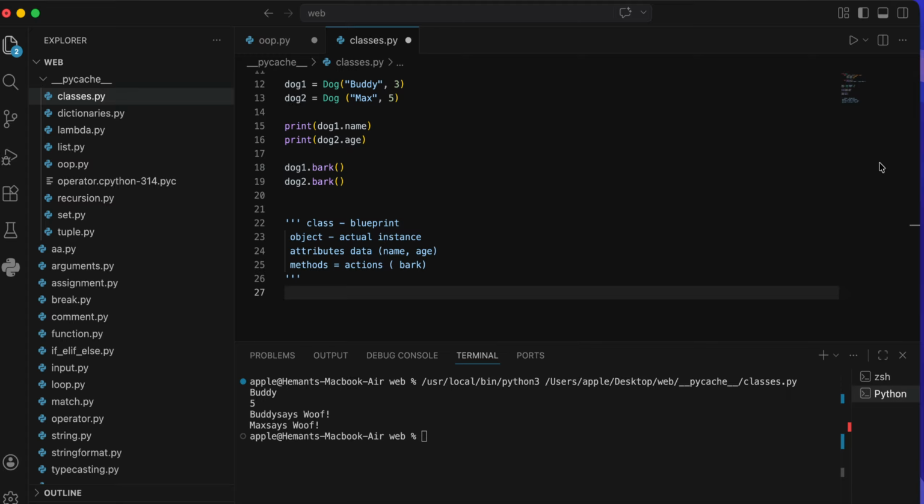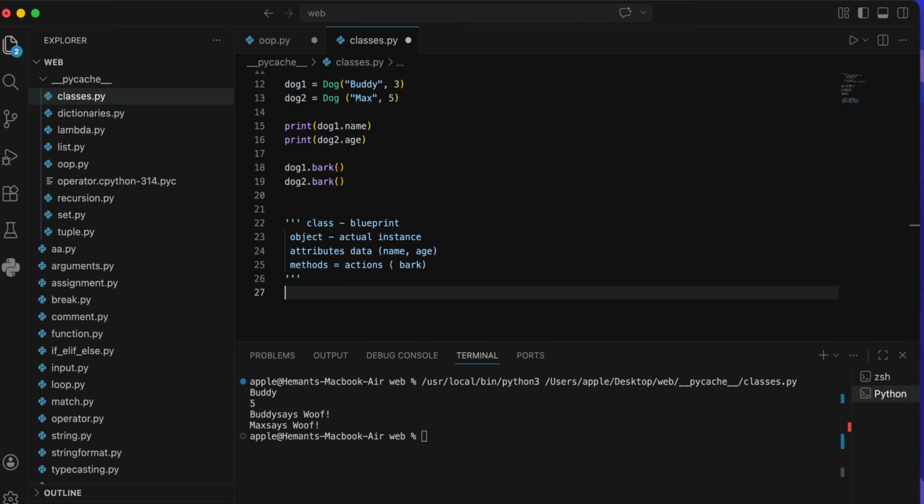So this concept is pretty important and it's used everywhere, like in, let's say, games, we have characters, we have enemies, right? In apps we have users, we have posts. In e-commerce we have products. So instead of messy repeated code, everything becomes structured and you can reuse it, right? It becomes easy to debug as well. So that's classes and objects in Python, which is simple, powerful, and essential.